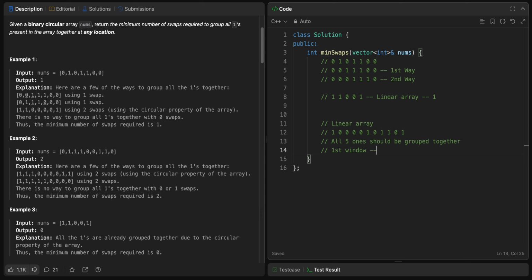So the first window is having 1 1. The second window is having 1 1. Right, the first window here would be 1 followed by 4 zeros. The second window here would be zeros followed by 1. The third window here would be, how many would be in the third window? This is the third window, so the count would be 2. Let me just copy paste this out. So here also it would be 1 only for the third window.